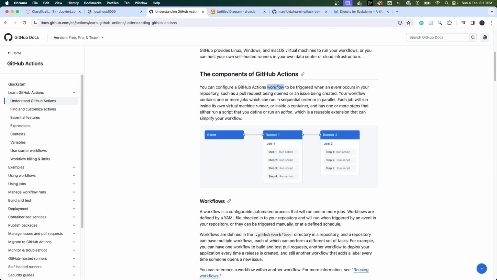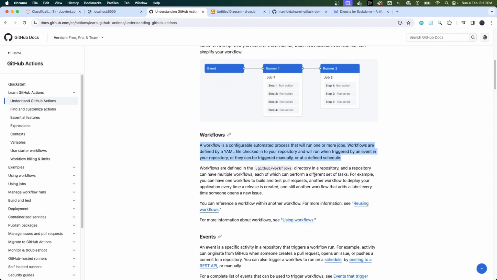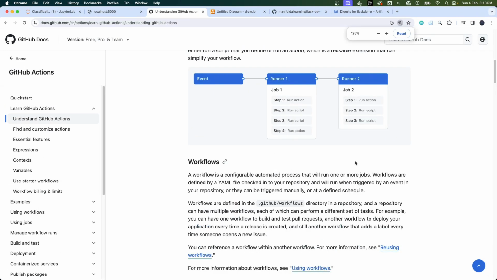We can configure that sequence of steps to be performed when a certain event occurs. For example, when I make code changes to my repository, some workflow needs to be triggered. This workflow is defined with the help of a YAML file.